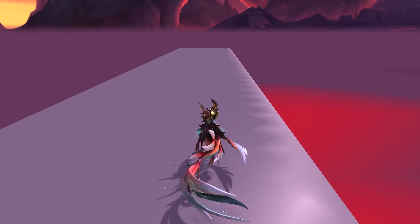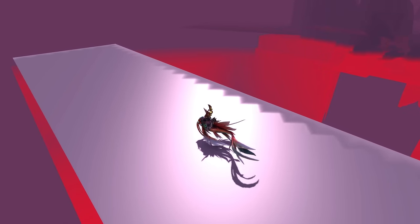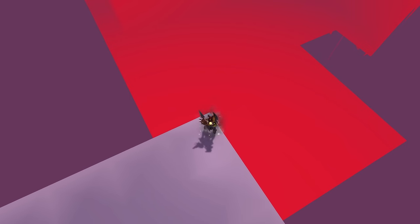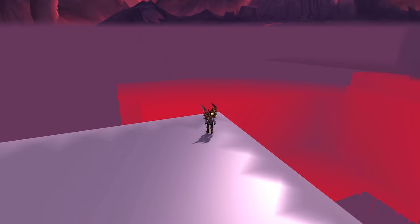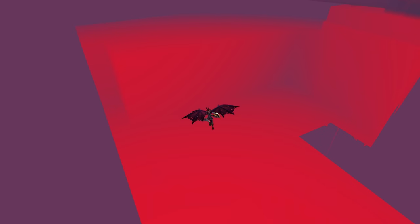Oh, actually, I think we made it to the end here. Now, one of the only problems we have here is I don't think we can go further because we're going to get stuck with lava here. I think that is all lava here, but what we can try to go do is we can go completely fly out here and let's go take a look and see how far we can get.